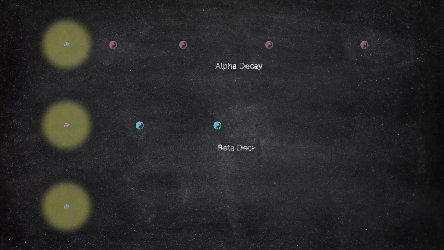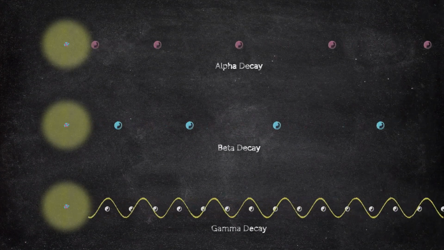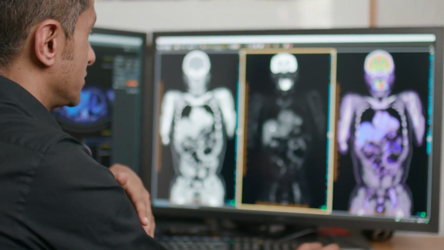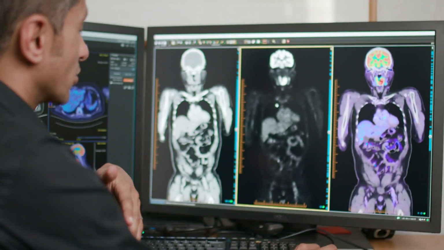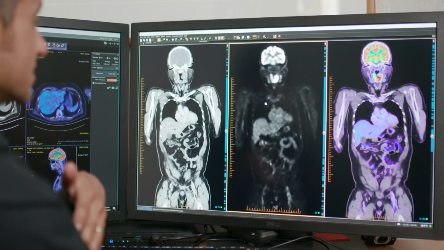He not only described the structure, but also described decay, so alpha decay, beta decay, or different types of atomic decay. And we use the principle of that decay to actually form the images that we see. So the new model of the atom allows us to use positron emission tomography, and that really tells us about the activity of cancer cells.